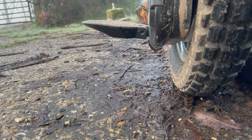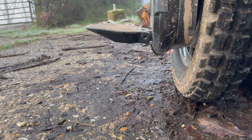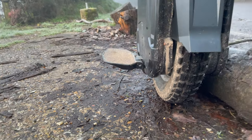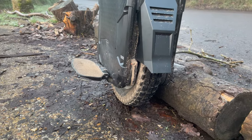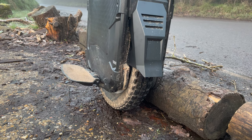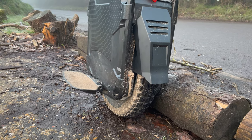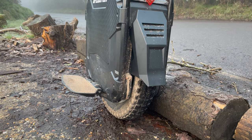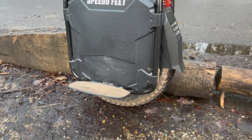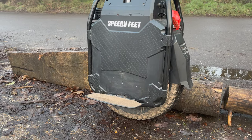Again, for most of my riding, if it's normal flat trail riding or road riding, this is perfectly fine. Now, I tried to scrape the foot plates a few times, and you really need to turn very sharp to actually scrape the foot pedals. But then again, this is just my feedback. I haven't spent an awful lot of time on it. This is probably going to be the longest ride I've done on it, so it's only spent like 15 minutes on it.